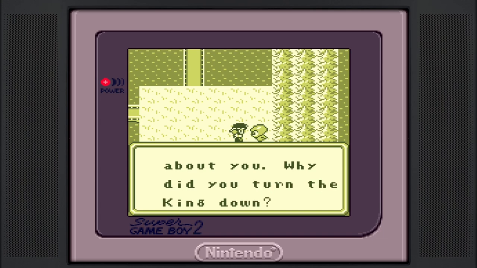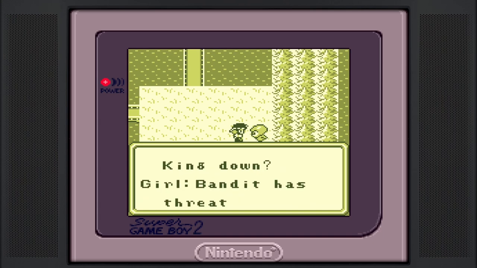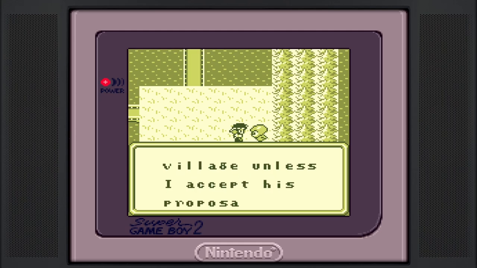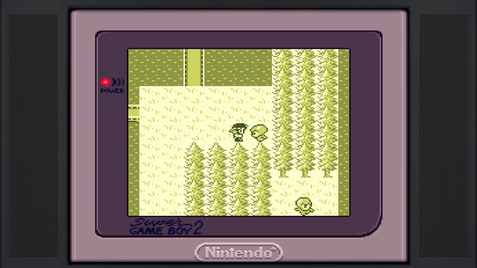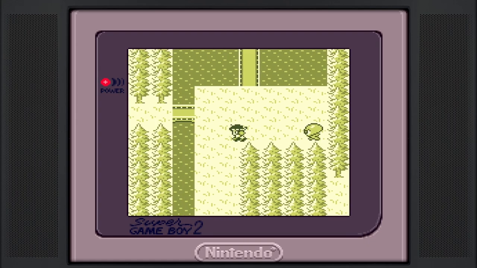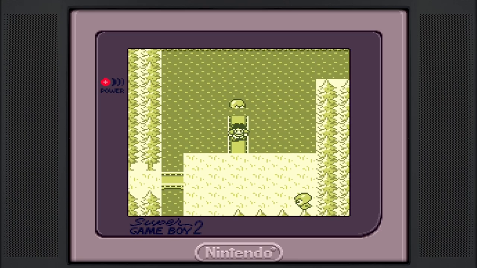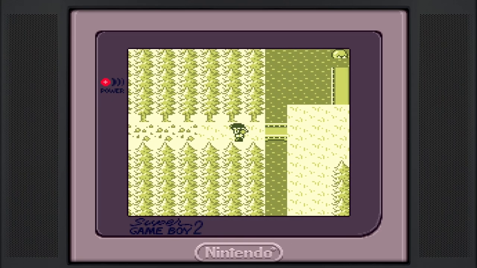I've heard about you. Why did you turn the king down? Bandit has threatened to destroy the village unless I accept his proposal. Oh, okay. So I guess she wants to marry the king, but the bandit is flexing, to say the least. All right. Oh, who's this? Oh, House of Light. It's funny that it's in the water.